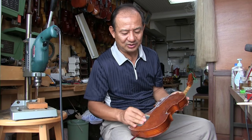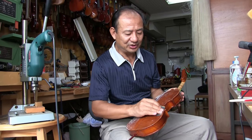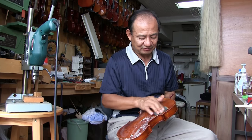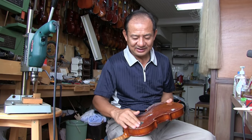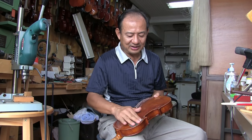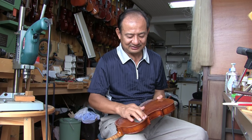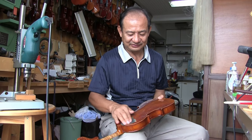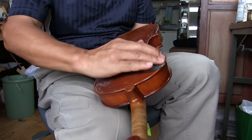Not every time between coats, but after 2 or 3 coats of varnish, we should do it once. After we sand it, polish it, then we use some other material to polish it again, make the surface shining even, and the job is done. So we're going to finish this violin today. I say it again, this is the final work of varnish.